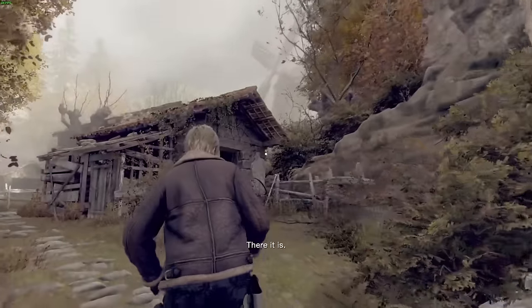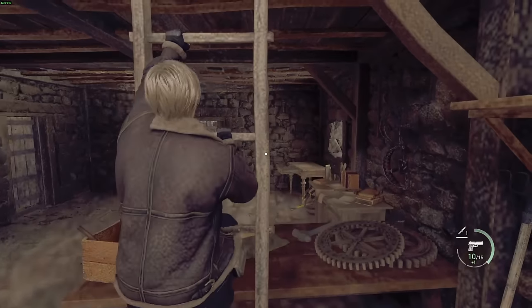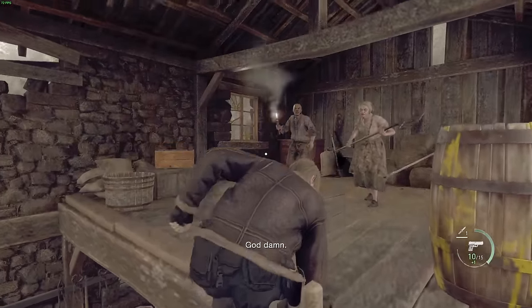Heading to the farm, we come to find that the wooden gear isn't sitting inside the barn anymore, and is instead being held by an unarmed brute, which means that we're faced with yet another section where we have to actually fight the enemies in order to progress.